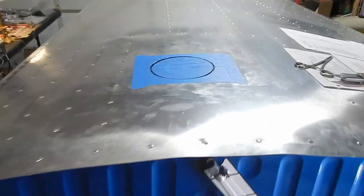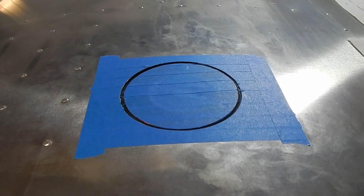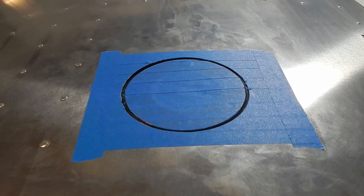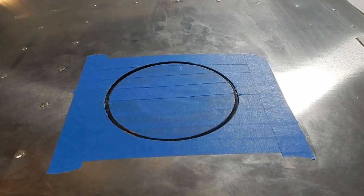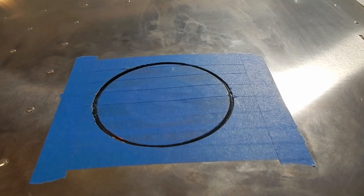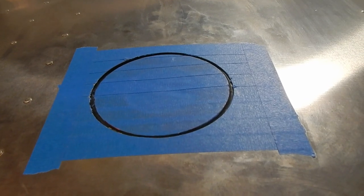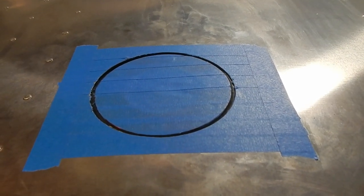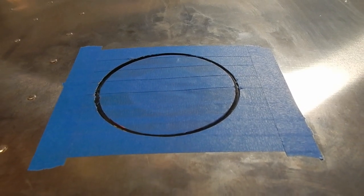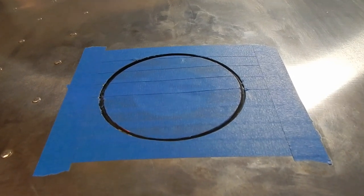Okay, here's my plan. I've taped all the way around the hole. I used one piece of tape to go from the skin over the cap, and then I used an X-Acto knife to trim the cap and to trim the skin. The plan is to stuff the ProSeal down in there, get it underneath the skin so it's on the cap, for a nice seal, and then use my finger to create kind of a fillet lip around, and then pull the tape off when it's fairly wet so I get a nice clean line and create a nice ProSeal seal.